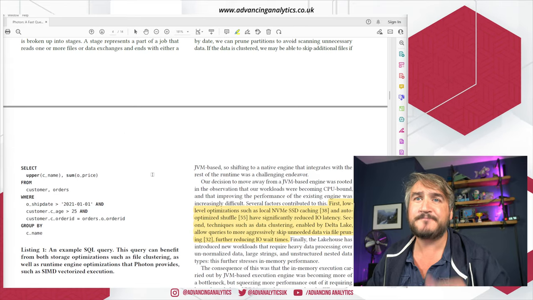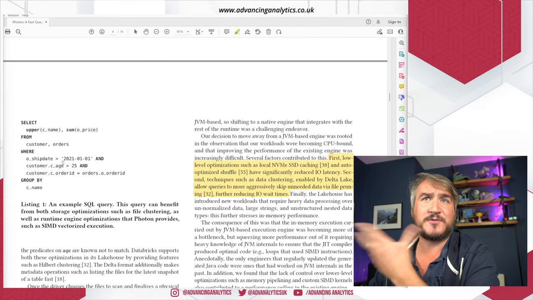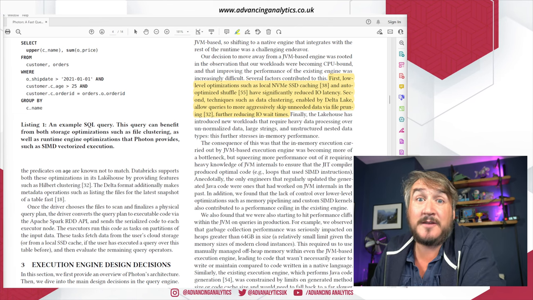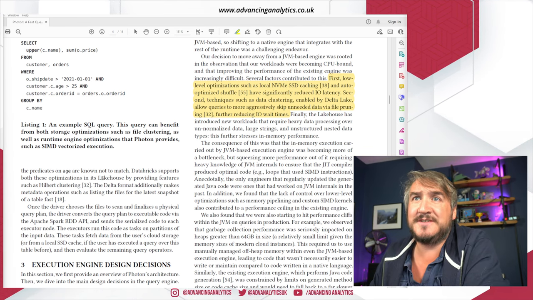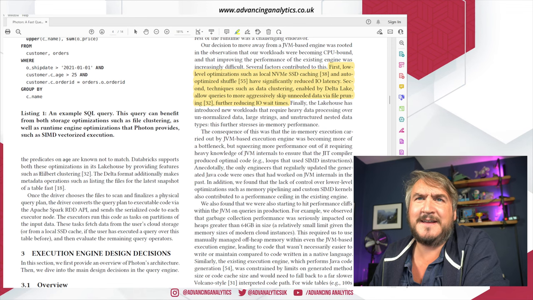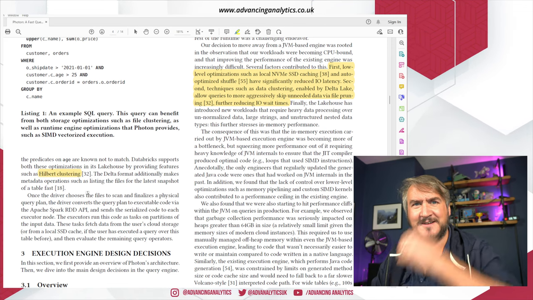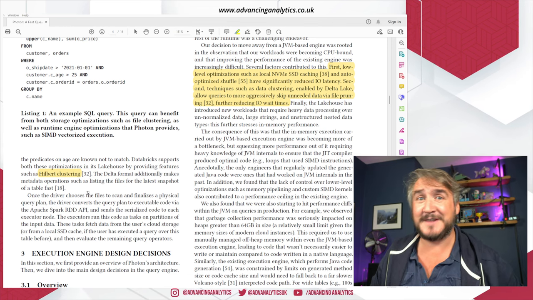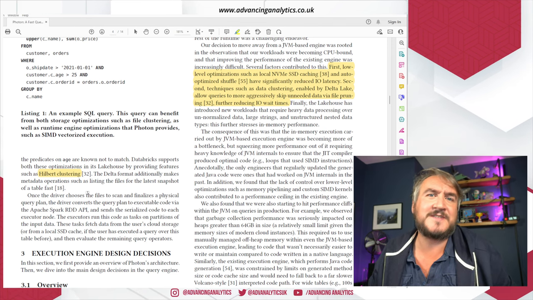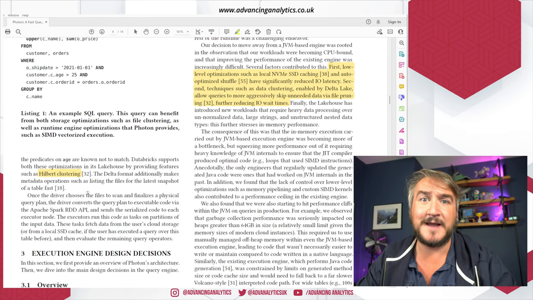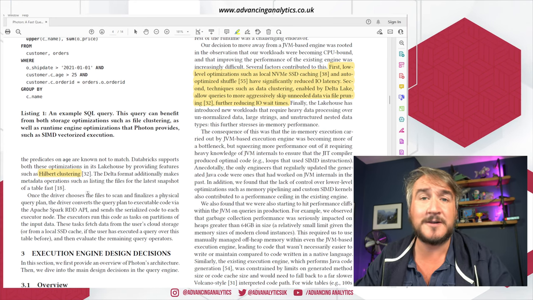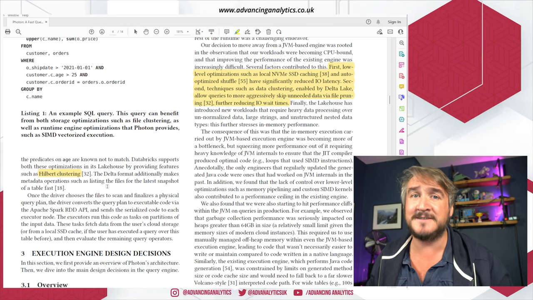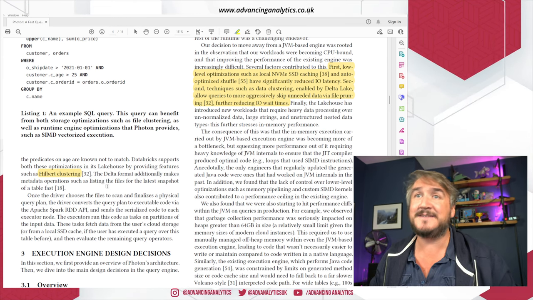Okay, so some examples talking through making a SQL query, talking about, again, there's loads of optimizations already in Lakehouse. You think of things like Hilbert clustering, which might not be familiar to some people. That's also known as Z-ordering, or Z-ordering for the Americans. So essentially when you do an OPTIMIZE command and you say ZORDER BY these columns, that's actually using a Hilbert space-filling curve, a space-filling Z curve, to decide how it lays out that data.